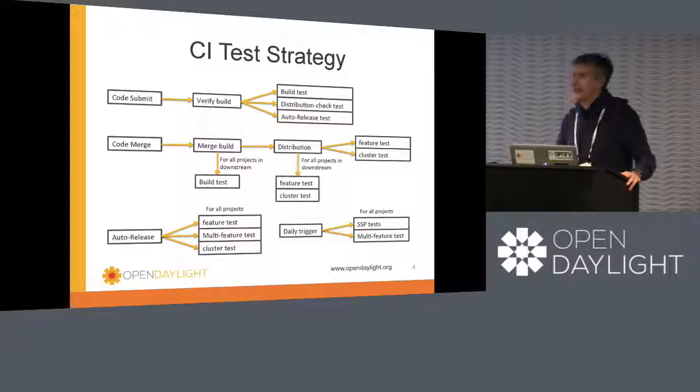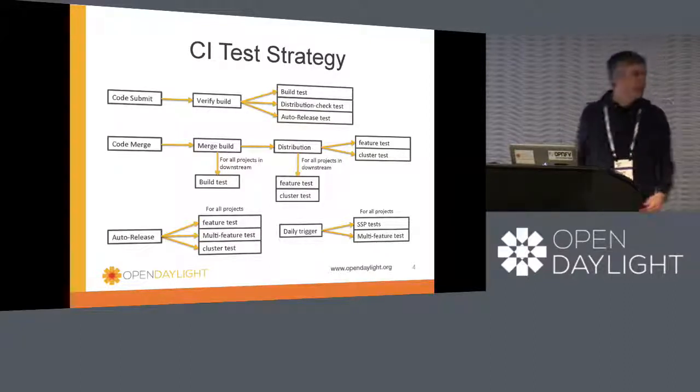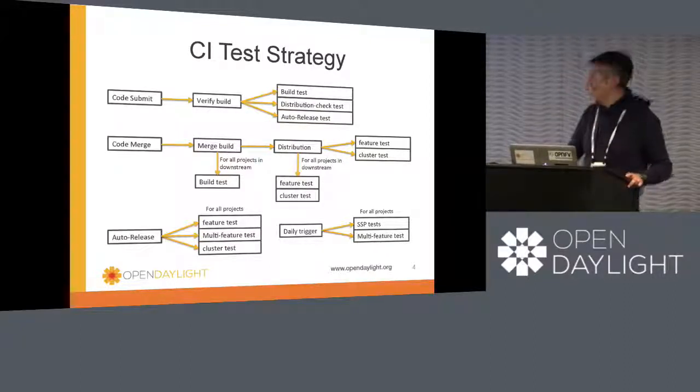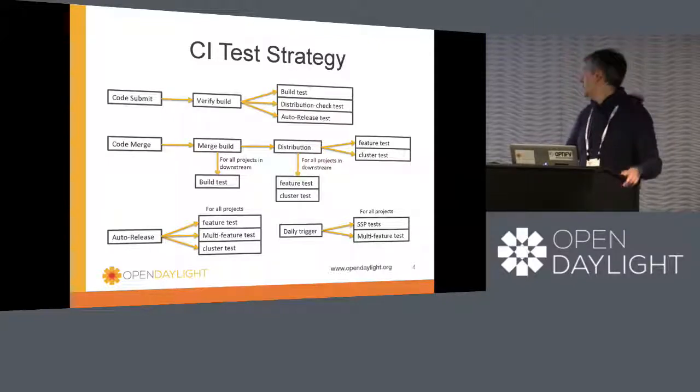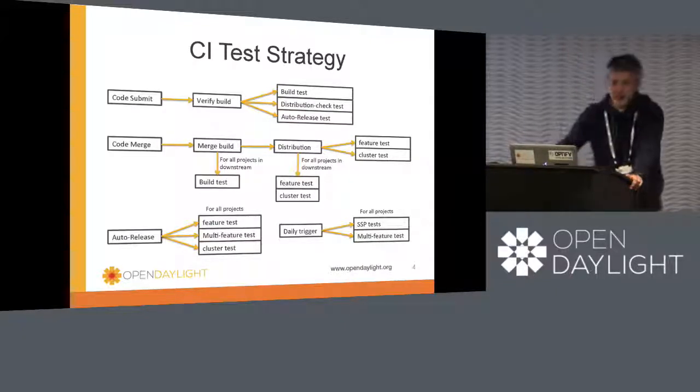And then we have daily triggers as well. So we run tests periodically. These tests take longer, obviously, and that's why we don't trigger them very often, but still daily. And these are the stability tests, what we said before, the SSP test, and also the multi-feature test. These are longer tests that are periodic.